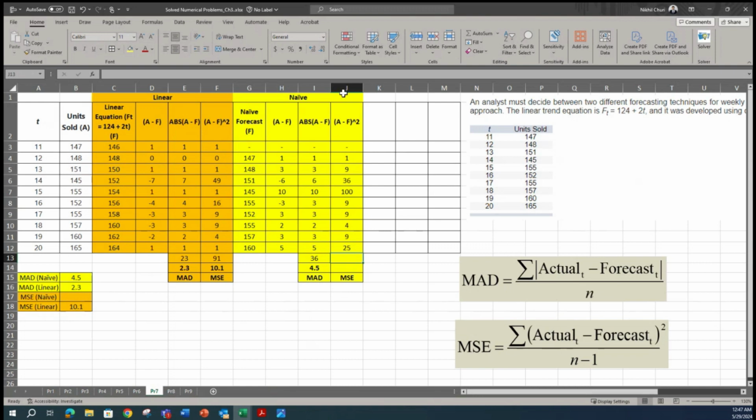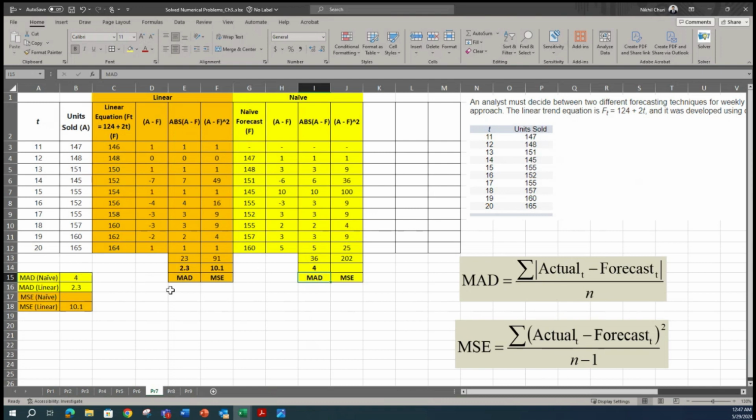Awesome. Let's get the sum of it, equals sum of all of these. And now let's do the division. Same, n minus 1. Oops, hey guys, I made one mistake. For the MAD formula, it is not n minus 1, but it's n. And this is correct, so this is supposed to be 9. My apologies, guys, I'm taking it back. So sum divided by 9. So this is 4.